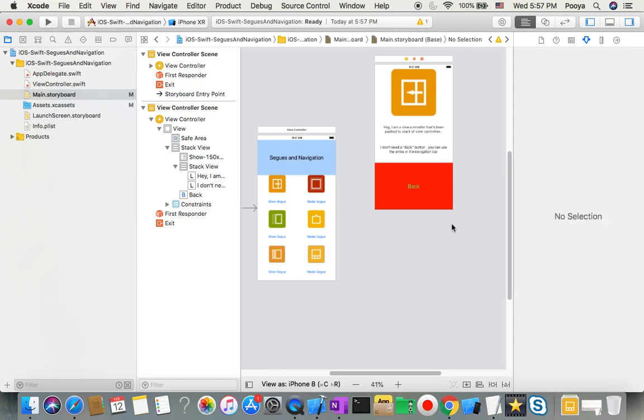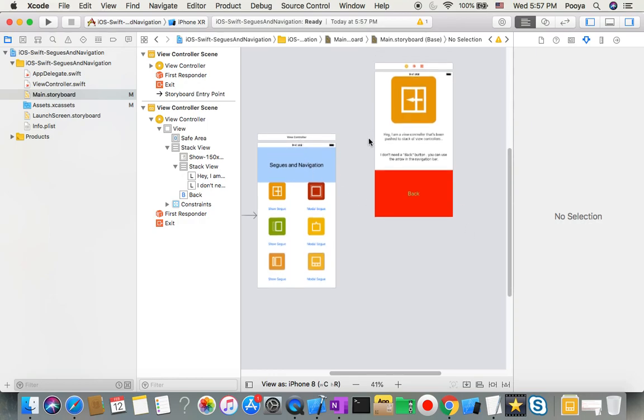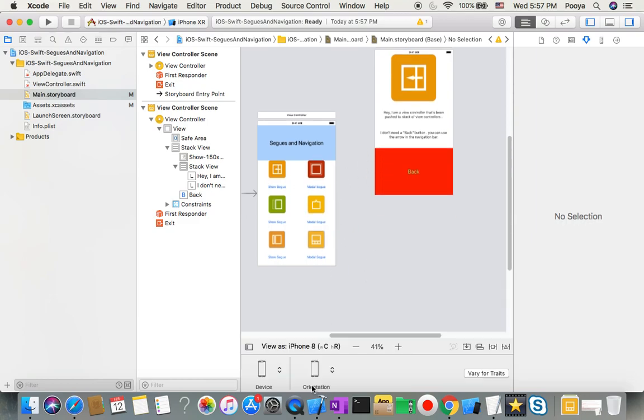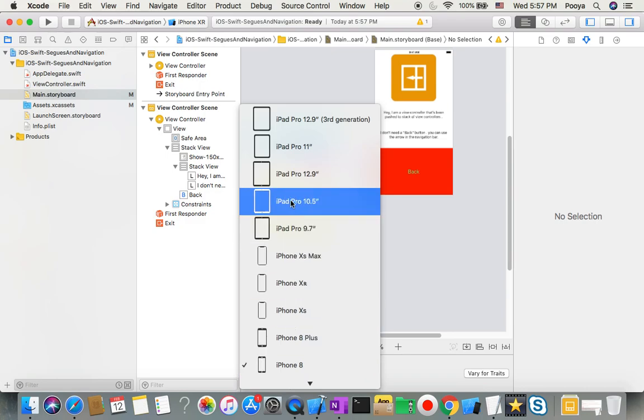I just want to focus on segue already, but I made this to give you an idea how quick you can make a cool user interface match with different devices. Because now this is going to be on this. If I say my device is iPhone 8, let me take this to, for example, iPad.